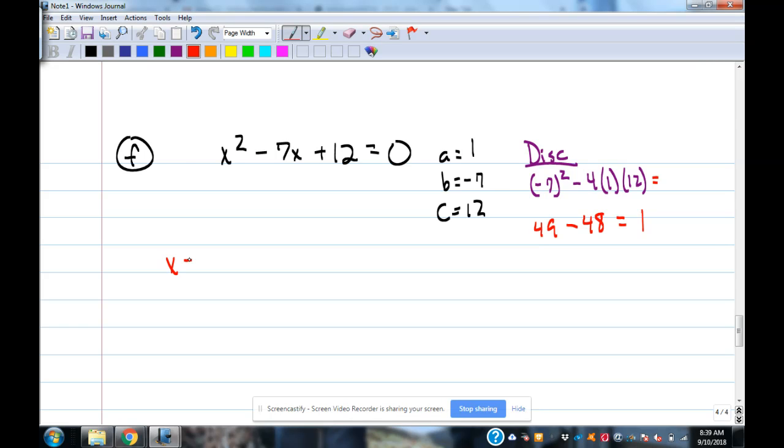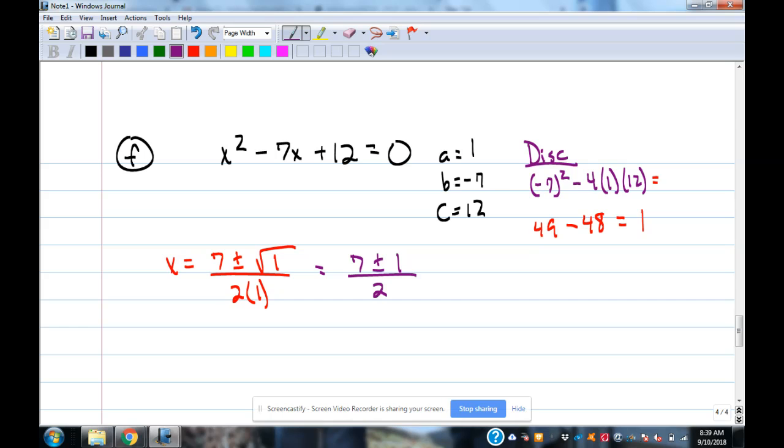Okay? So we go to do our quadratic formula, negative b plus or minus the square root of b squared minus 4ac. We know that's 1 over 2 times a. Simplify what can be simplified. So that's 7 plus or minus square root of 1 is 1. So we end up with a pretty easy problem. It's got easy numbers in it. We got 7 plus or minus 1, and then all that divided by 2.